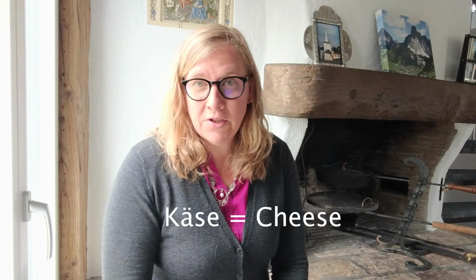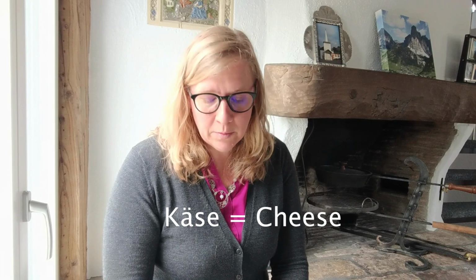I'm going to tell you a little bit today about the different kinds of fondue, and then I'll show you our setup. The one that's probably most well known is cheese fondue, or Käsefondue, where in your fondue pot you melt cheese and sometimes wine or milk to thin out the cheese, along with spices of different kinds. There are probably about 10 or 15 different varieties of cheese fondue made using different types of cheese.